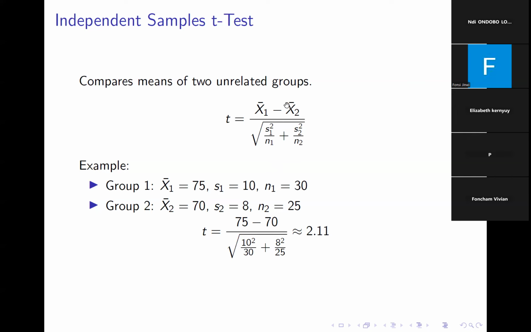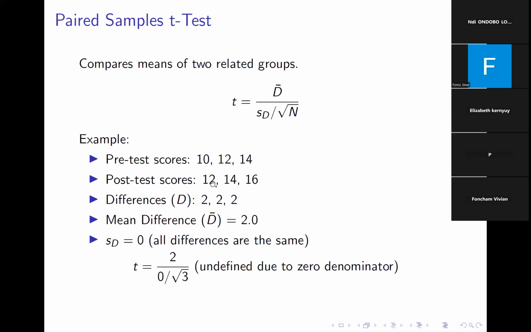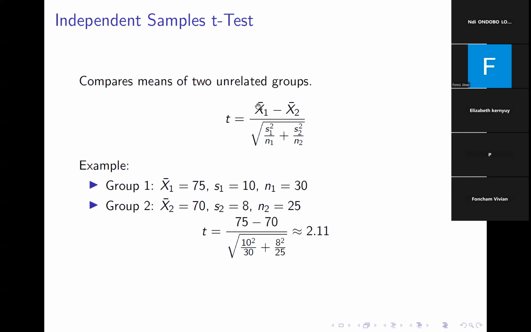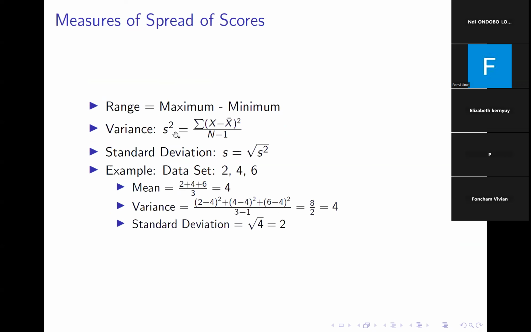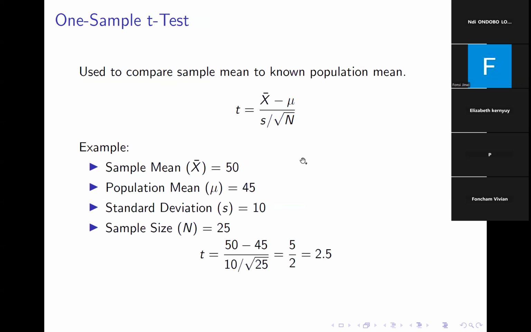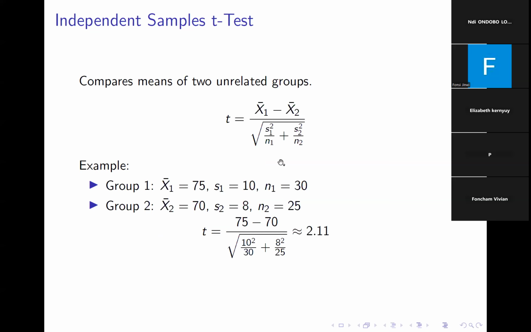So in that case, you calculate their means separately. You don't do it like here where you take the differences and then calculate the mean. You calculate each mean separately and take the difference between those means. And when it comes to the standard deviation, you use their separate standard deviations and you divide by the number of samples in each group. Sorry, the variance, not the standard deviation. You recall that from here. This is the variance. It's the same variance we're using there. The square of the standard deviation is always the variance. So this is the variance divided by n1.